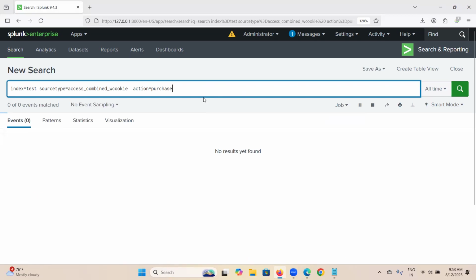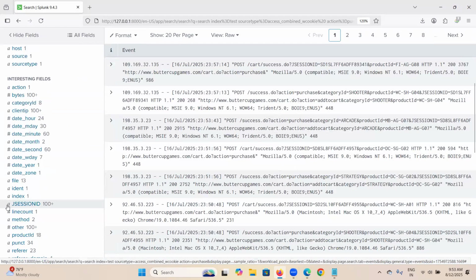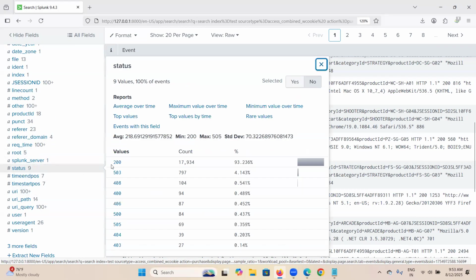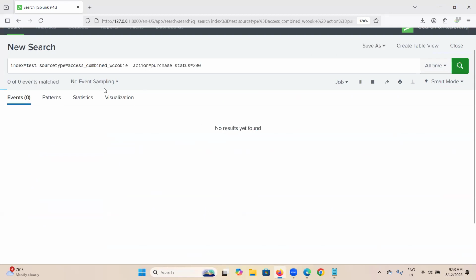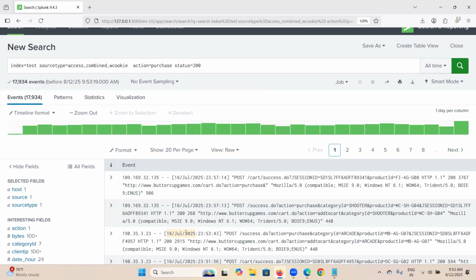So make sure to give how it is written in the interesting field. Exactly like that. So status is there and 200. So basically, this is your response. Whenever you want to look for any particular field, whenever you want to select what kind of field you are looking for, select that and give the information. Select whatever information you want, and it will give you the result for that.